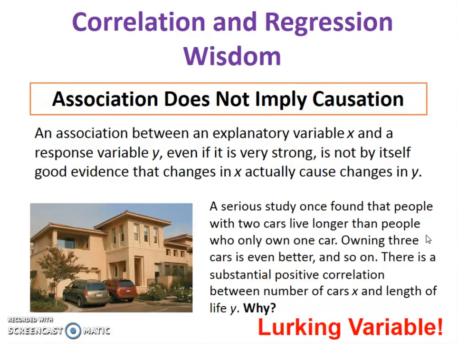Okay? Lurking variables are these other hidden things that we didn't actually gather data on, but can affect it. So what might be the lurking variable here? Well, chances are if you have a lot of cars, you probably have a lot of money. If you have a lot of money, you probably take better care of yourself. You have more money for health care. You probably actually care about yourself and your health and your body, versus if you don't have a car, maybe you're unable to care for yourself as well. So, just because there is an association does not mean that one causes the next.